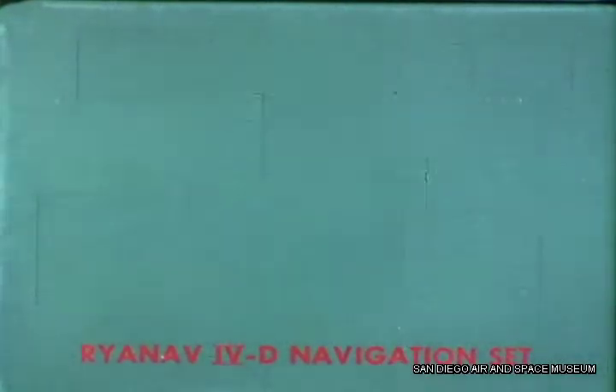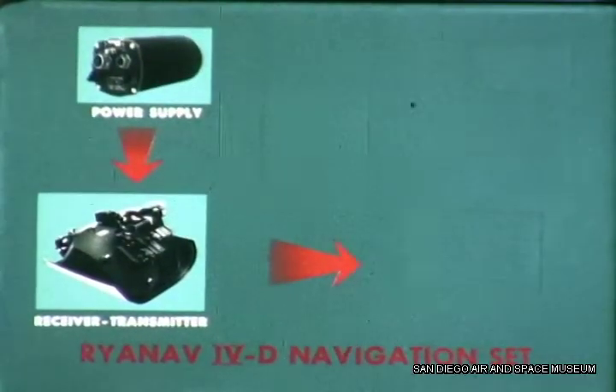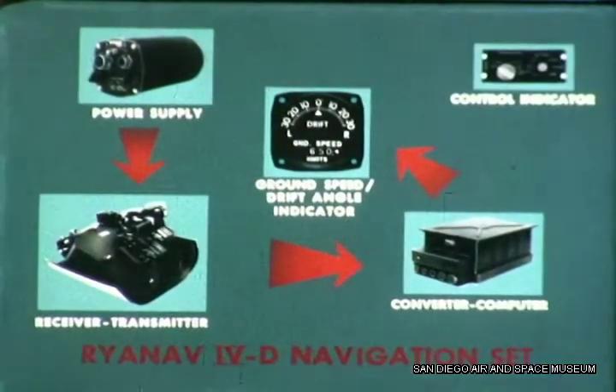The distinctive features of the Ryanav 4D navigation set for the F-100 aircraft include: pure continuous wave Doppler radar; three-beam space-duplexed fully contoured fixed antenna having no moving parts and requiring no adjustments; built-in self-test features; variety of outputs including ground speed, drift angle, and distances traveled along and across ground track; minimum microwave components; no IF circuits; non-time-shared transmission and reception; full data stabilization to correct velocity data for aircraft attitude; and standardization of components and circuits for high-volume, low-cost efficient production.